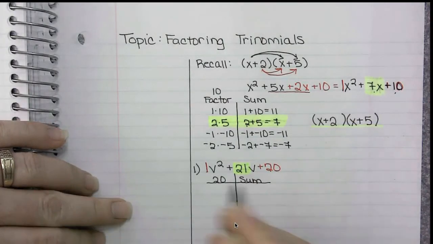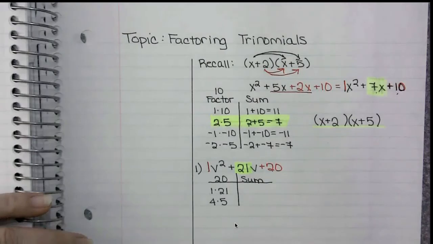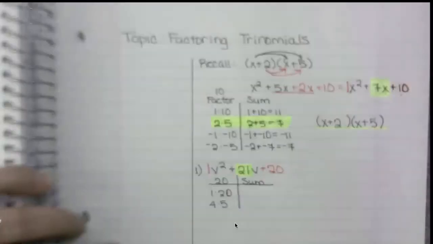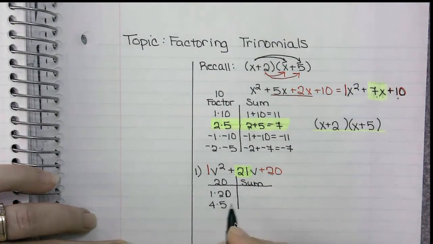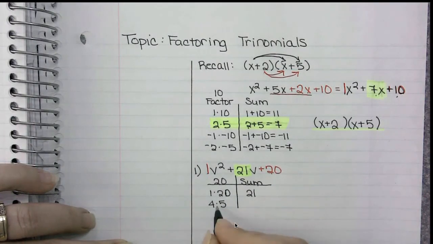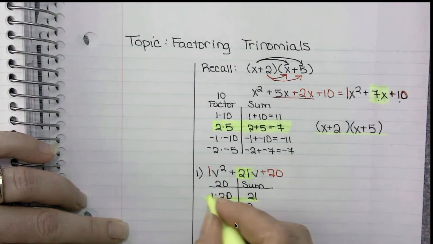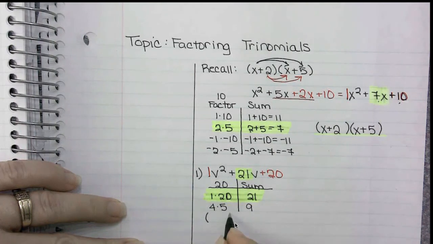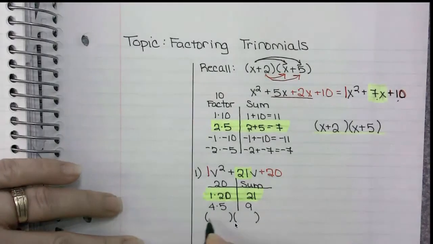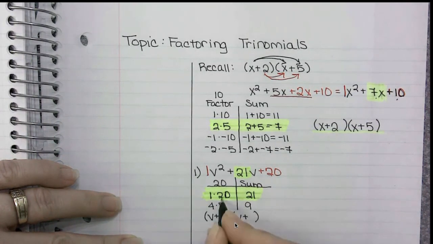So if I factor 20, I have 1 times 20, 4 times 5. We have our negative cases, but if we factor and sum at the same time, we'll see if we can cut our work down a little bit. 1 plus 20 is 21, and this is already the factor that we want. Just to complete this table, 4 plus 5 is 9. So I'm going to use 1 and 20, and when I write my parentheses for my binomials, I have b plus 1 and b plus 20.